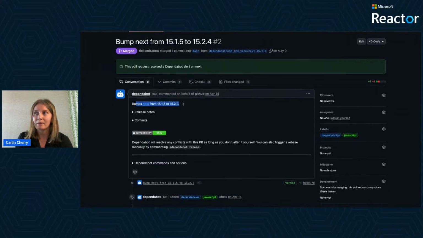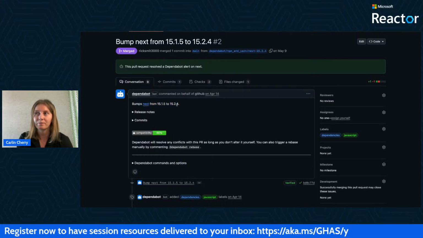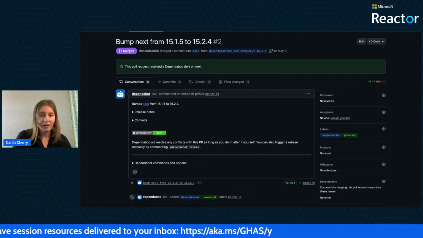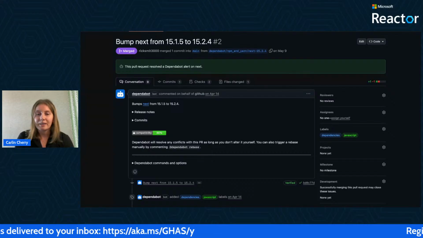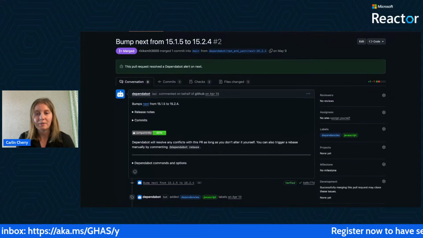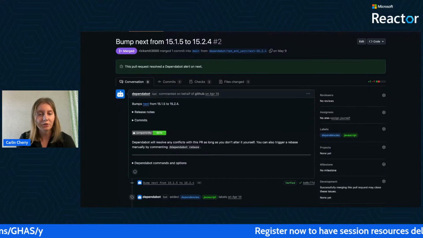It says what it did. It bumped this package from this version to the next version. And so really what we're doing here is ensuring that found means fixed, because Dependabot helped open this pull request to resolve a particular vulnerability that it had identified.